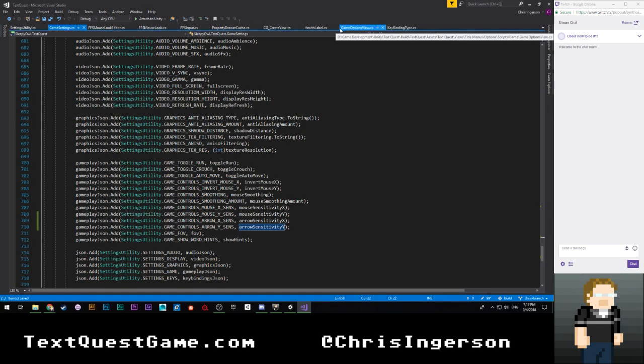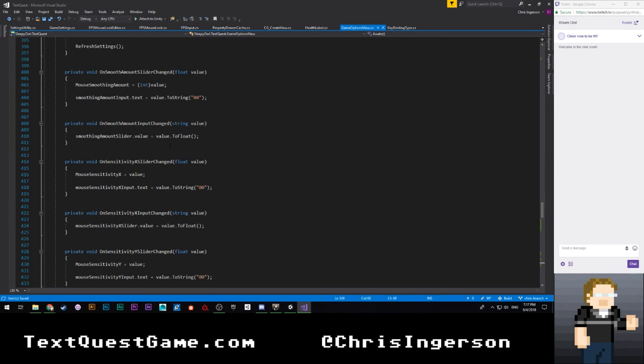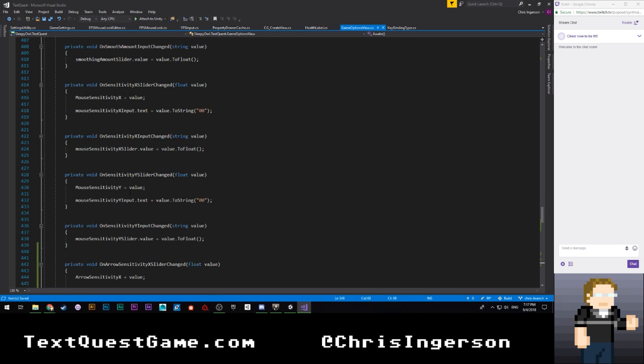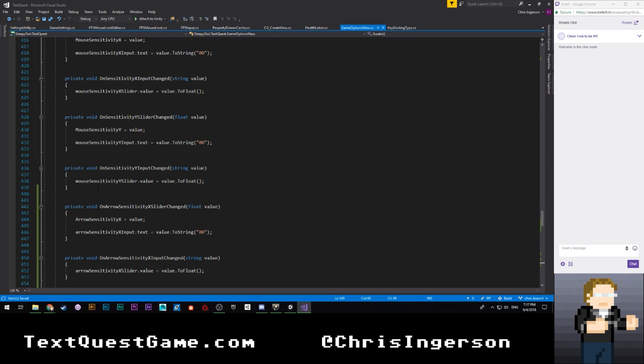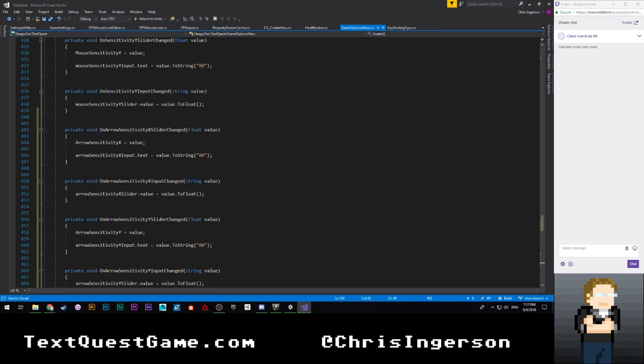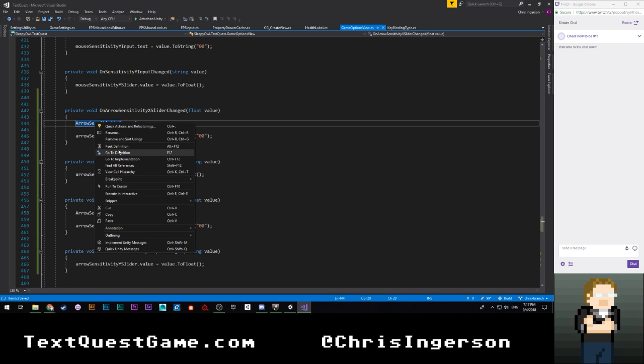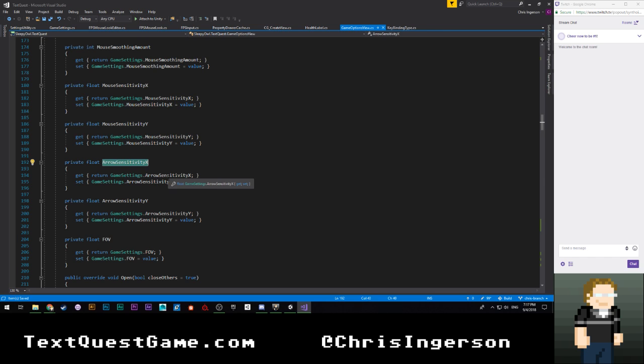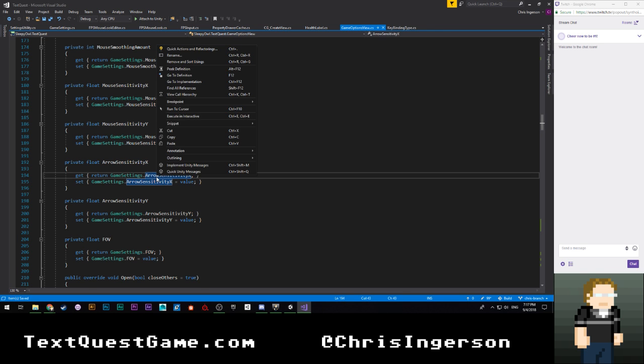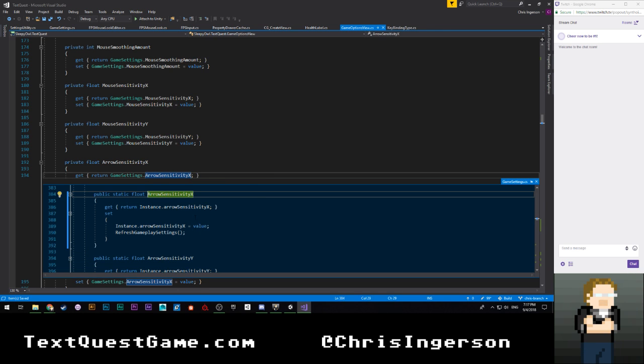Let's go to game options view. I don't suppose that I changed it. Sensitivity X. Mouse. Arrow. Let's go to definition. It's arrow sensitivity. Peek definition.